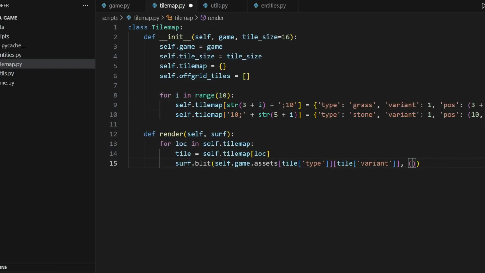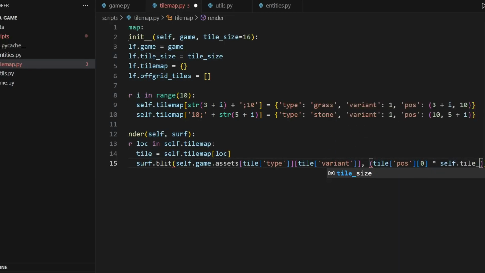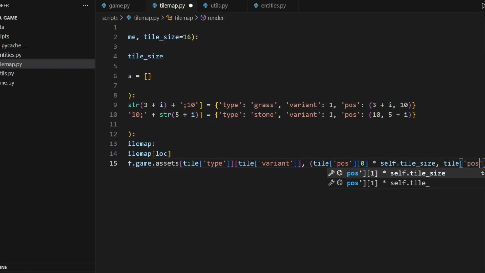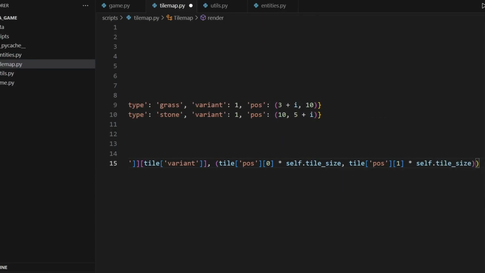From here, we can go ahead and handle the position for the rendering. That's just going to be the position of the tile, which we have up here already. Then something you have to do here is multiply by the tile size, because these coordinates are in terms of the grid. The grid has tiles of a specific size, and to get this in terms of pixels, because that's how rendering works, we'll have to convert it using the tile size. So self.tile size, and then we do tile position 1 by self.tile size. All right, so that is a very long line of code, but it should cover all that we need for that rendering.